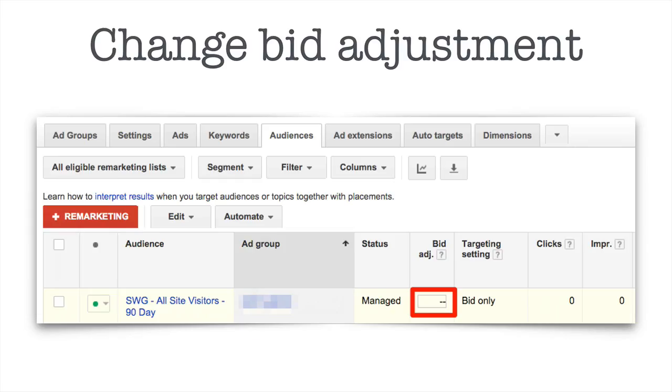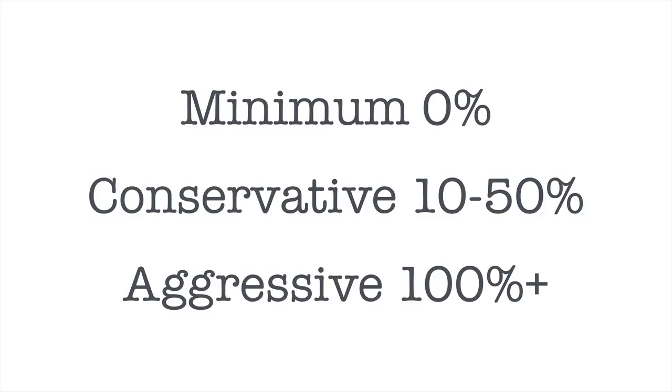The second and really important bit is then to make sure that you add that bid adjustment. Do not leave it with the two little dashes that you see here. At a minimum, please do this and go and add some remarketing audiences to some of the ad groups in your campaign just to see how you can do this, and put a 0% bid mod in place. What that is going to do is it's going to split your data in two, and it's going to show you some additional data for those returning visitors, which is really cool information to have.